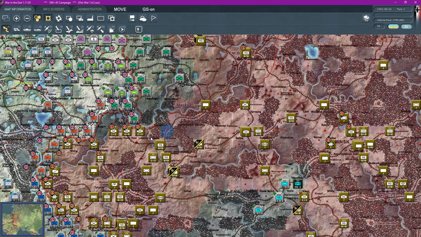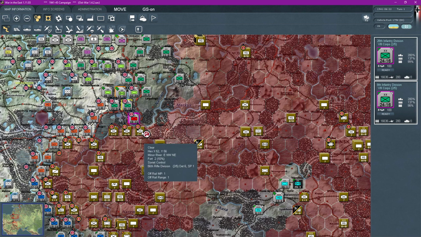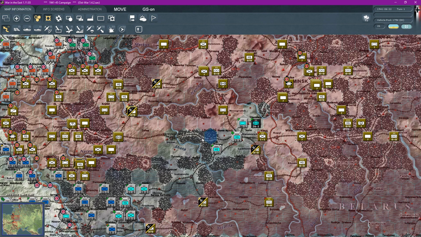What do you guys think, Ben? Do you think we should actually go ahead and use one division here to potentially push these divisions back? It would be better to start with a stronger division, potentially. Are we already forming a pocket with the Pincers meeting just west of Minsk? Yes, we are. But there's always that potential chance that they can actually break out. It is better to try and go for a semi-realistic pocket.